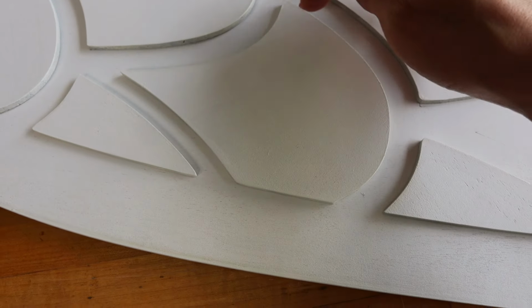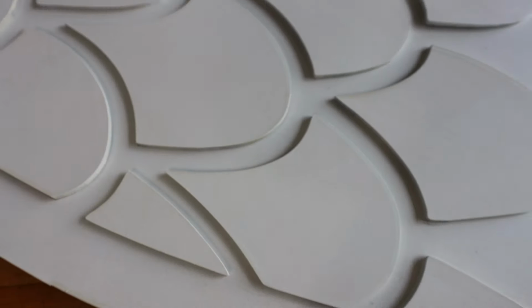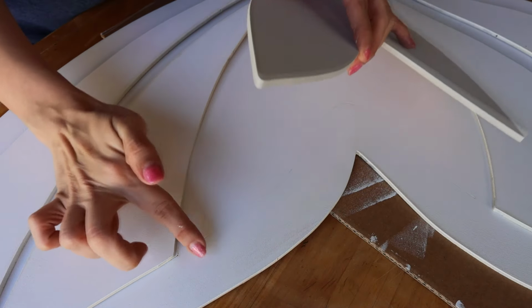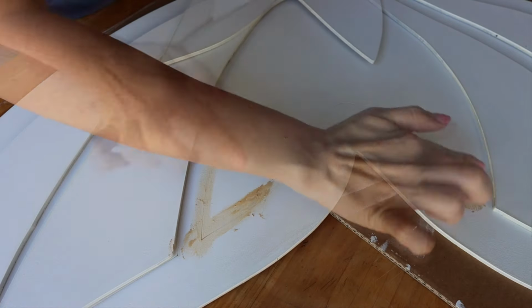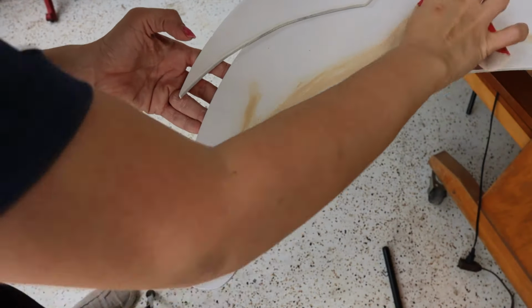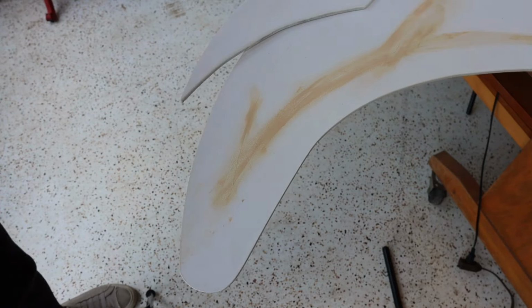So here I'm doing a dry fit to see where are the most noticeable parts that did not line up perfectly. The most noticeable part was by the fin. So to fix that, I just took wood putty and I filled in that score line that I created. Again, kind of lazily, because this was for me. If I had to fix this for something that I was selling, I would have gone over it with two coats of putty and sanded it twice. But it did the job, as you can see here, once it was painted.